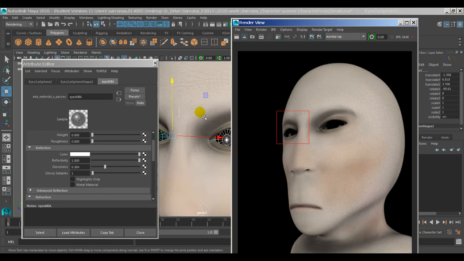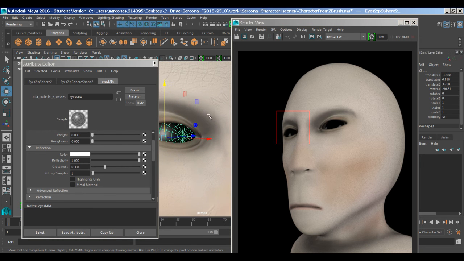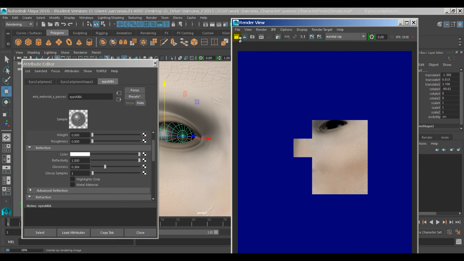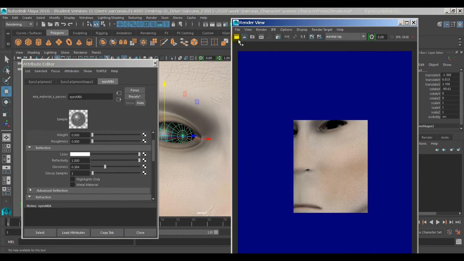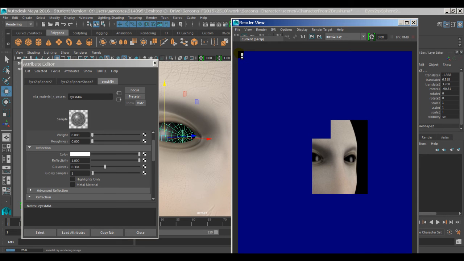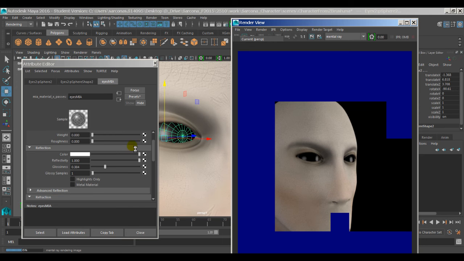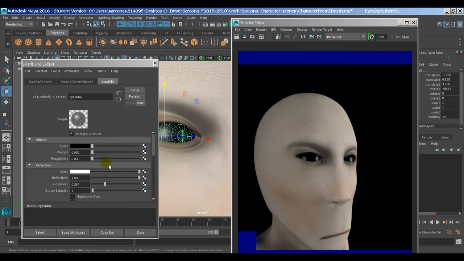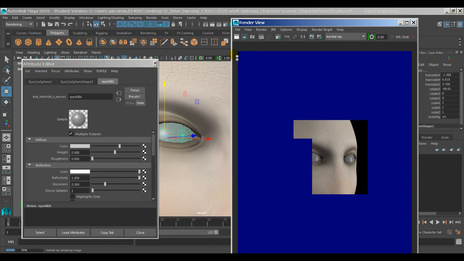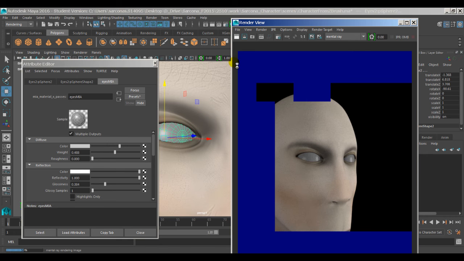Look at it from a different angle. Sometimes viewing these from different angles will definitely help see what's happening in your scene. And it might just need some color. It might just be the black here just not cutting it. So I'll give it a tad bit of color. There we go.